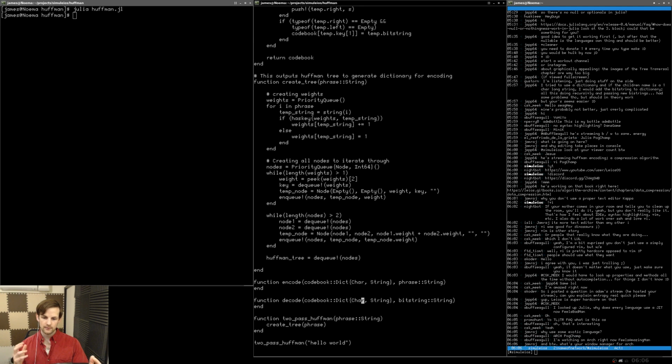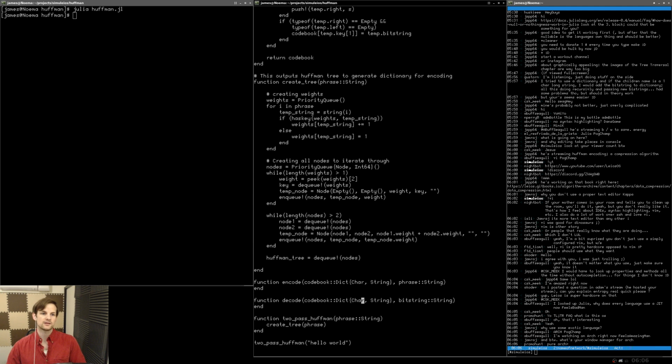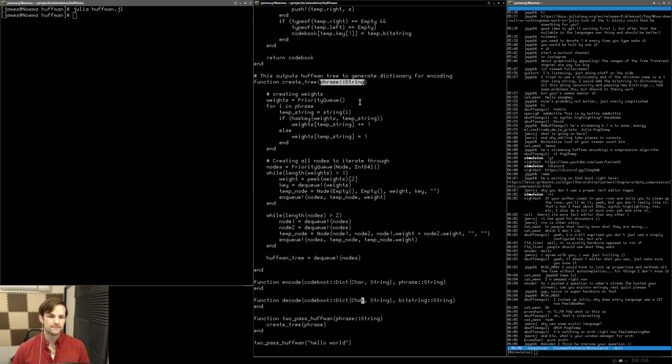The reason I really wanted to use Julia for this particular project is that syntactically it's easier to read than some other languages. Now, I'll argue that it's still difficult to read for some things. Like, for example, the typing of this phrase, colon, colon, string, that's really weird. But to be fair, there are some things about Julia that are quite nice. Like, for example, calling function instead of Python's def. That's kind of nice. It has a whole bunch of things underneath that make it very quick and efficient. And it's just a clean language to write with, I think. It's not as complicated as C++ or something like that.